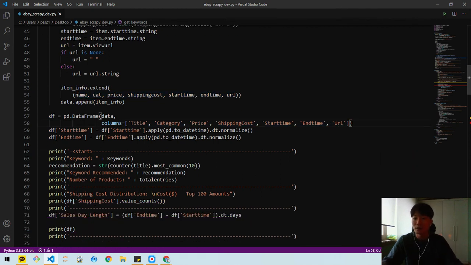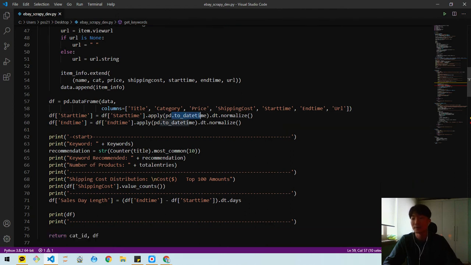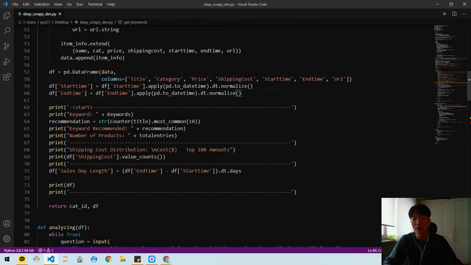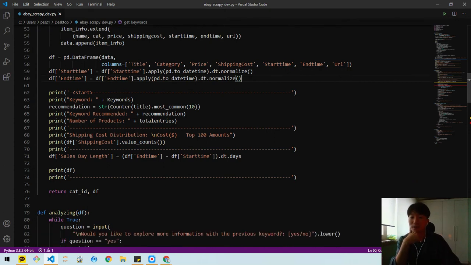And then we didn't touch the start time and the end time as data type, so we had to use datetime to normalize the end time and start time. So yeah, we finished our basic data frame.